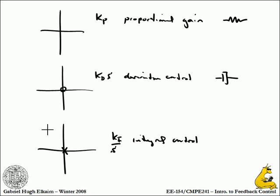So these are proportional, derivative, integral. We very rarely use proportional alone. I'm trying to think if I've actually come across a pure derivative control. I think in a voice coil actuator you might use pure derivative control at some point, but maybe not. It's a pretty rare beast when you use it by itself. Generally, it's proportional plus derivative, proportional plus integral, or proportional plus integral plus derivative control. Usually you tune the knobs, but there's definitely a proportional piece to it.